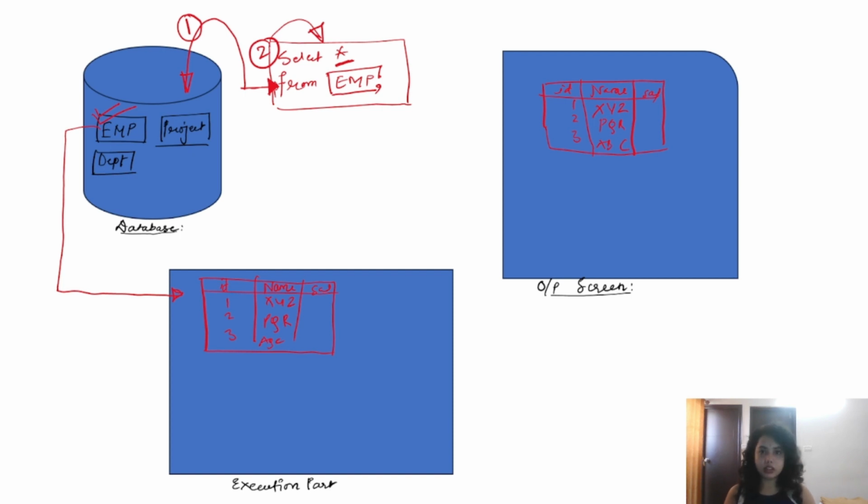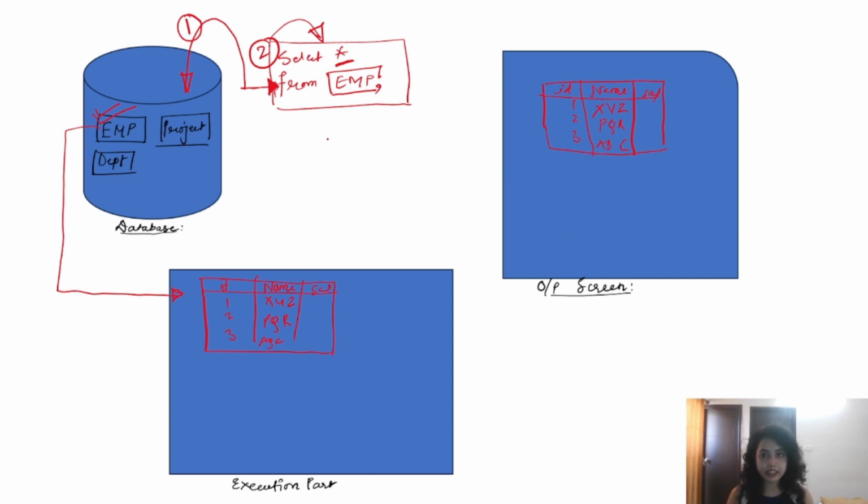The order of execution starts from the from clause. Then it will check whether the table exists in the database or not. Yeah, my table exists in the database. Now if it exists, it will bring the complete table into the execution part. Now here the select clause will work. The second step comes the select. Now select will see what all columns I want. Since I have used asterisk here, it says all the columns I want. So it will give you all the columns in your output screen.